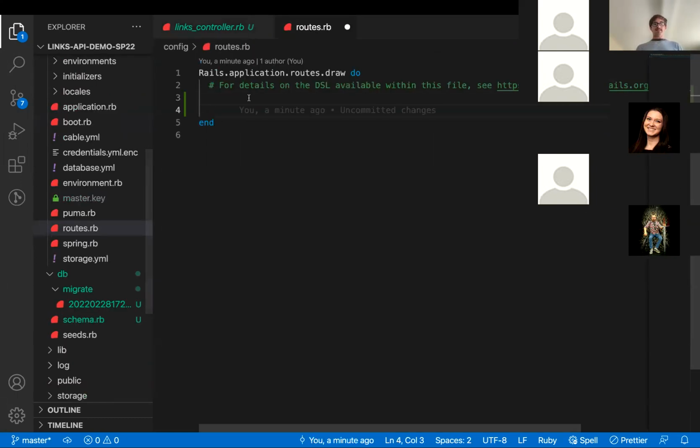So think about the routes as our menu for the browser. This menu is called an API, Application Programming Interface.